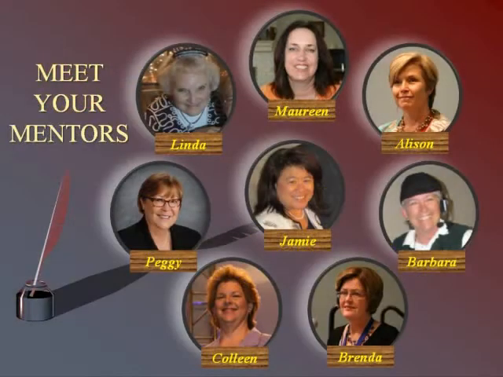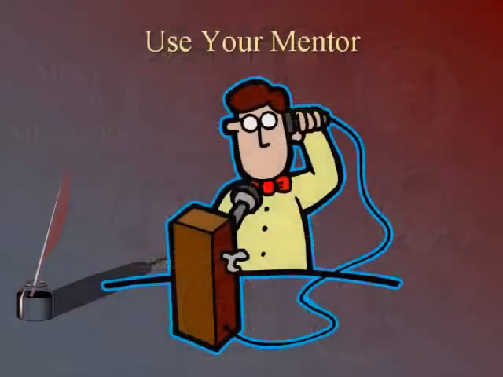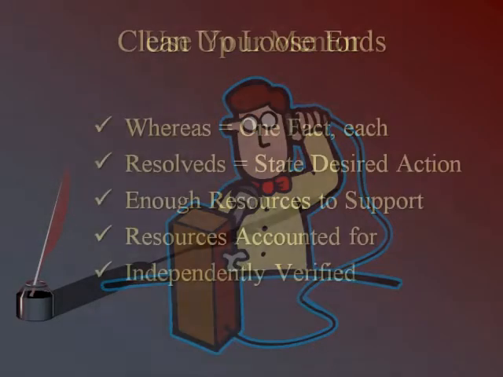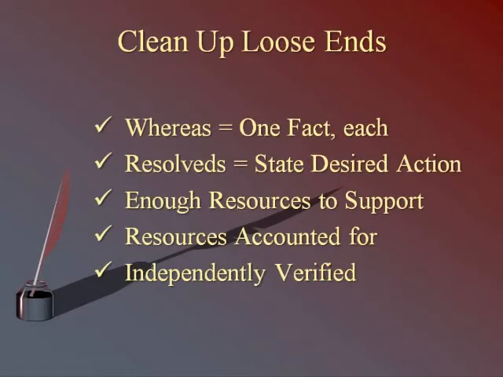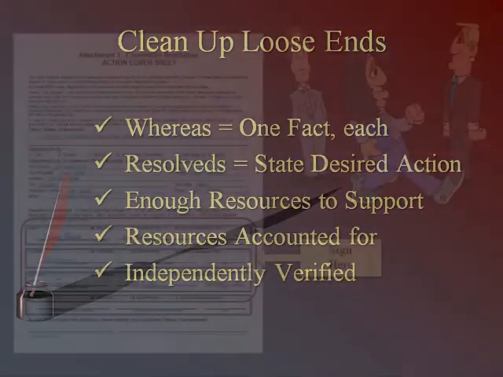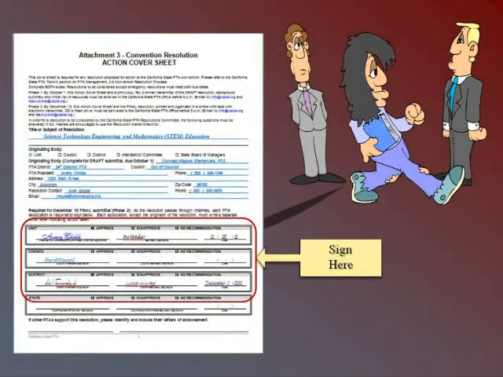Once we receive your intent to submit a resolution, a mentor will be assigned to help guide you through the rest of the process. Between submitting your intent and your final report, you are encouraged to contact your resolution's mentor on a regular basis. This is the time to finalize your background resources, tighten up your statements, and ensure all criteria have been met. You will need to obtain through-channel signatures from your unit, council, and district associations. They don't have to agree to support your cause, but they do need to know what you're up to.